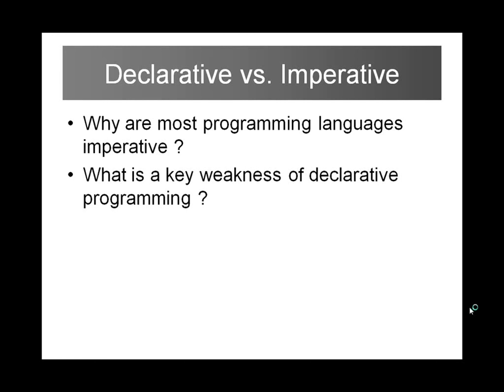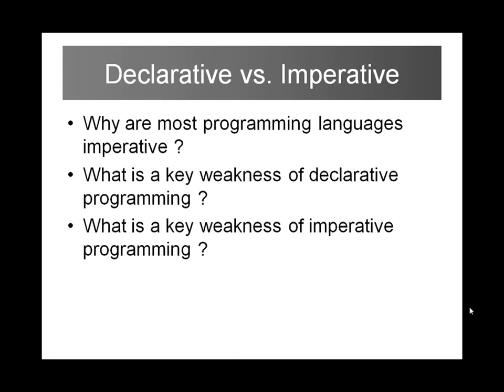All paradigms have their strengths and weaknesses. What's the weakness of the declarative programming paradigm? The key weakness of this paradigm is that you do not get control on the steps used in the execution. It's kind of by definition. This may be a problem in certain cases and may not be a problem in certain cases, but when you want that control, you don't get much of it. So that's the key weakness of this paradigm.